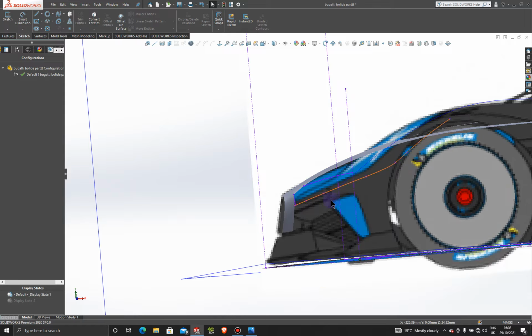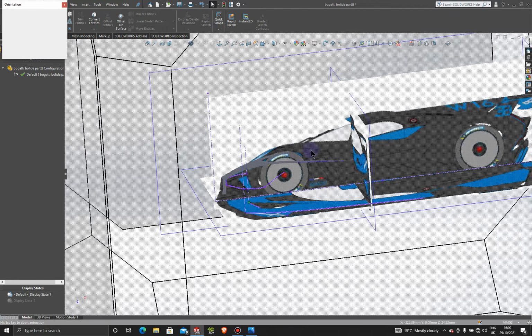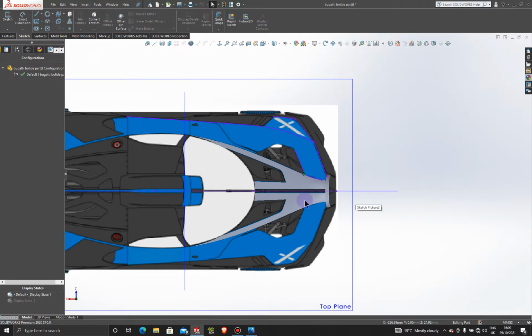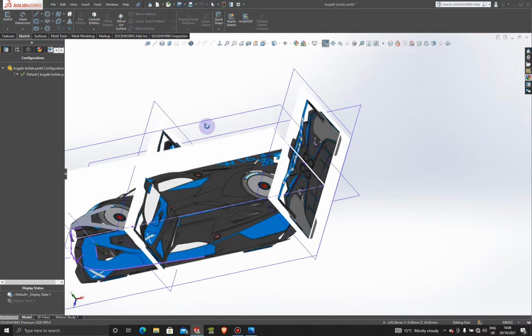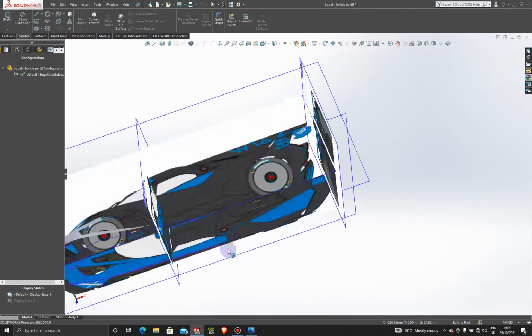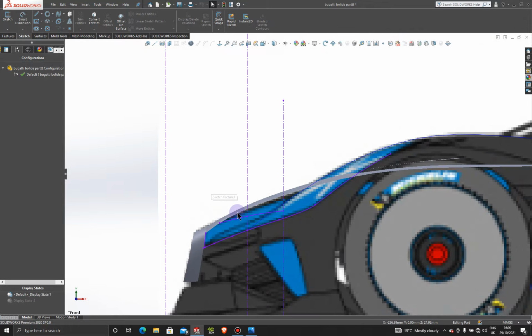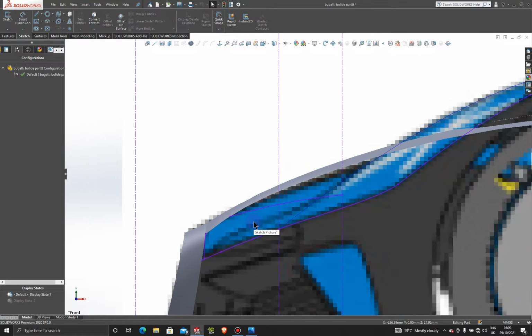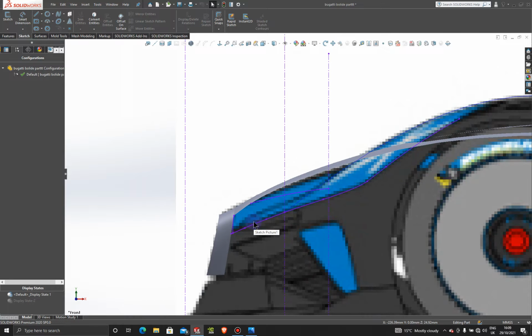Alright, so that looks good so far. Let's just double check from the top. Looks good from the top. And looks good from the side.